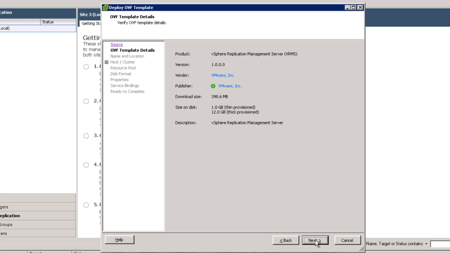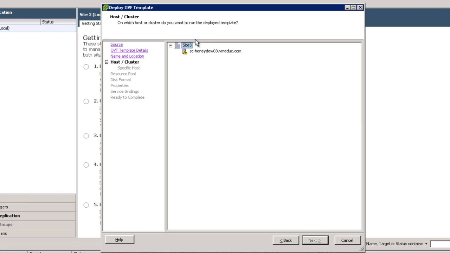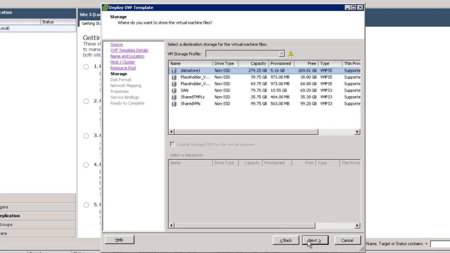Part of the installation, when we selected to have the vSphere components installed as a part of the base installation of SRM, gave us the ability to have these OVF files available to us. So now we're proceeding through the interface. We're giving it a name. I traditionally name it the fully qualified domain name of the actual VRMS server, the vSphere Replication Management Server. Now we pre-populated our DNS with the appropriate IP settings for this server. We chose them and set them aside for this deployment. So you'll see later on how we configure the IP address.